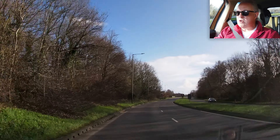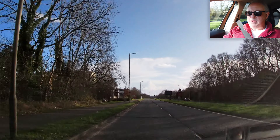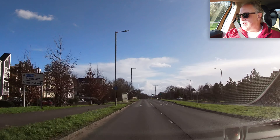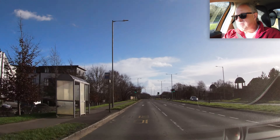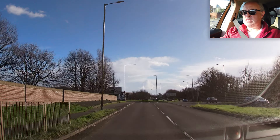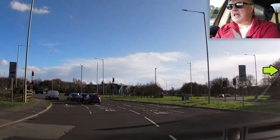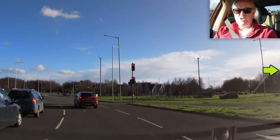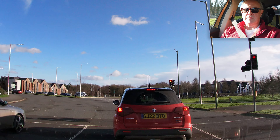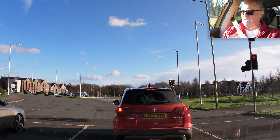I'm going straight over this roundabout so I'll stay in this lane — it's very ambiguous, one of these new three or four lane roundabouts with traffic lights. You have to think: what lane am I in, and what lane do I need to be in after the lights? Because it all changes, so read the road signs. I want that lane — it turns out towards Ashford. I can see three lanes ahead and I potentially want the middle lane.